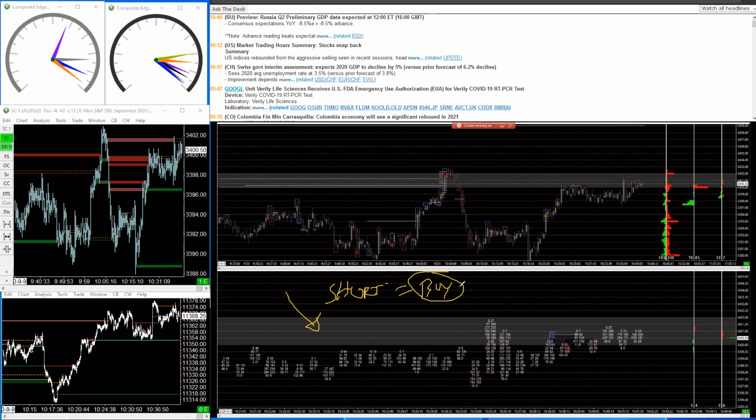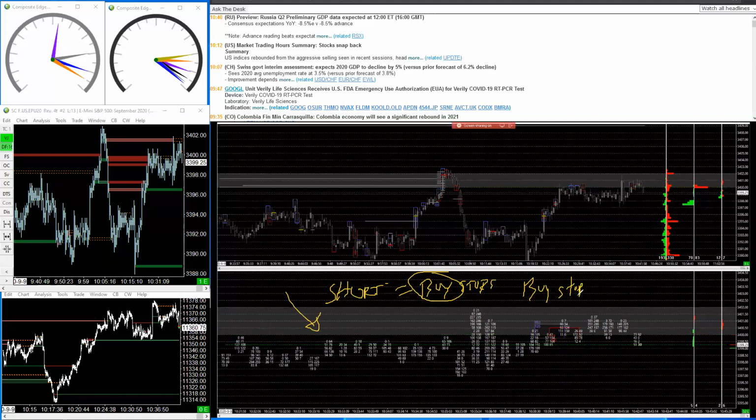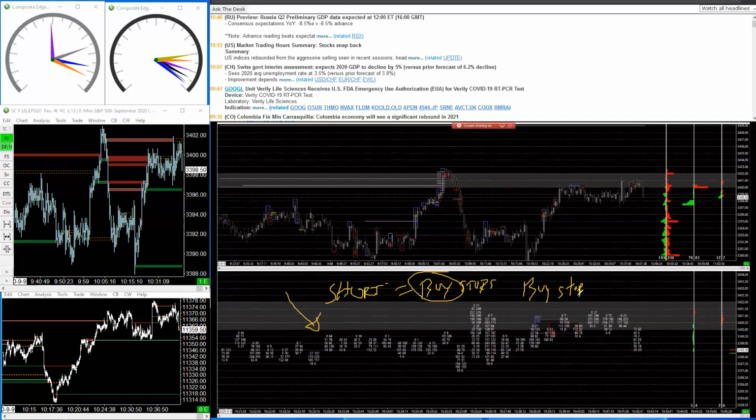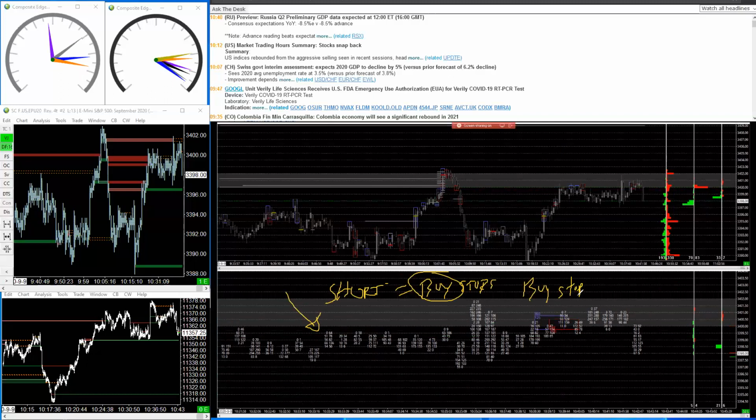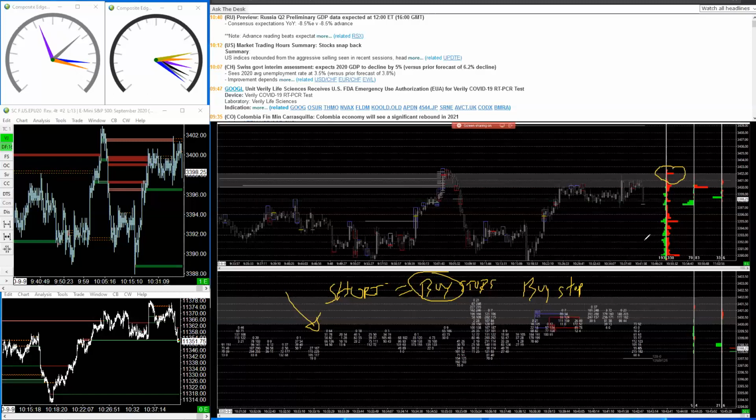So a bunch of buying comes in with buy stops. We're able to find out that it's a buy stop. And when people use a buy stop, typically the most popular use of a buy stop order is to exit a short position. Write that down. The most popular use of a buy stop order type is to exit a short position. Now, I didn't just reinvent the wheel with that definition, but understand that. If you understand that a buy stop exits a short position, and you see a red bar stick out like it shows on our screen here, that's shorts puking. The reason why we have it red is because we're trying to follow the positions that are exiting.